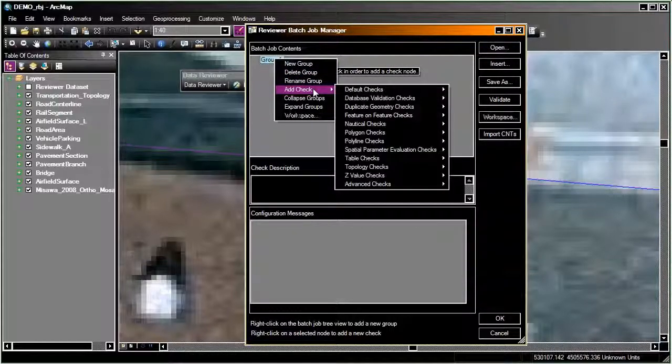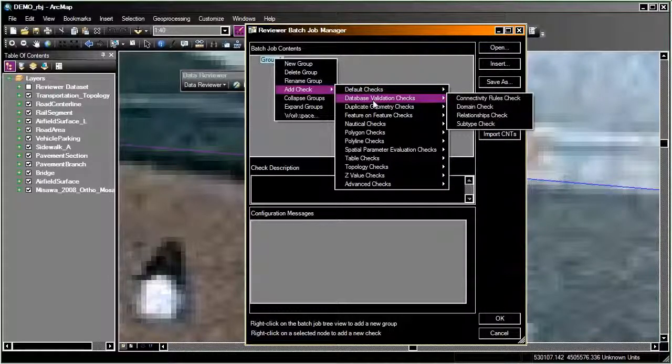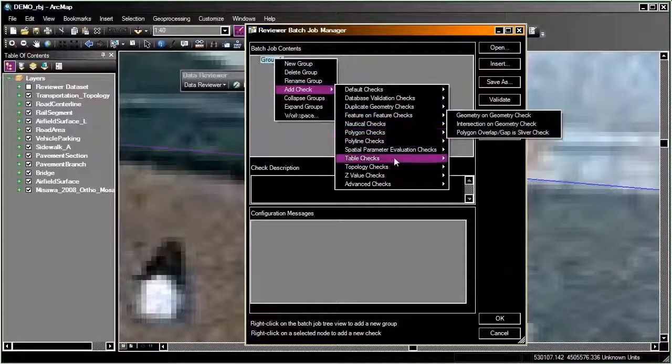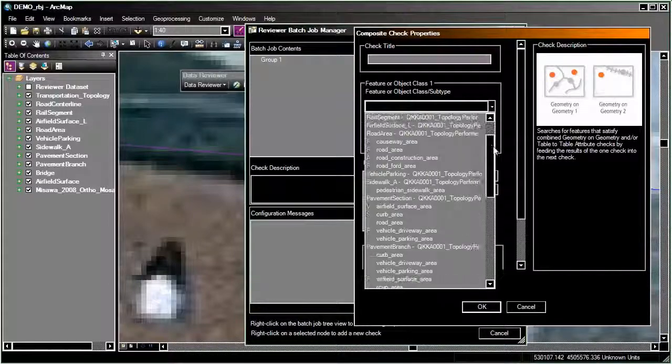And you can see you can add checks just as I added a check back at the Select Run Data Check. They're all queried up exactly the same way. So if I wanted to add a composite check, I would build that composite check.